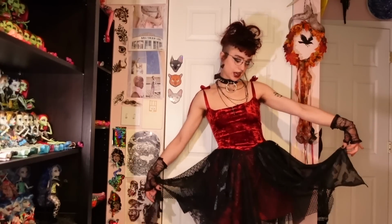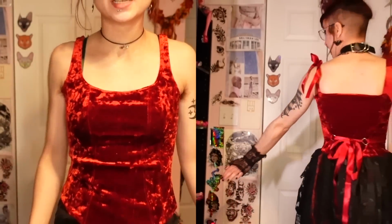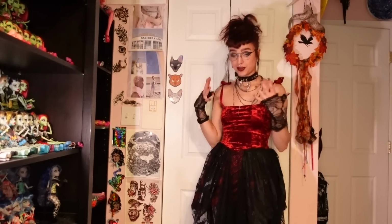This dress was made out of the base of that red tank top that I really didn't like the neckline and shape of, and I think I transformed it in a way that I am absolutely over the moon with. It feels like this sort of goth ballerina kind of dream that I've always had.